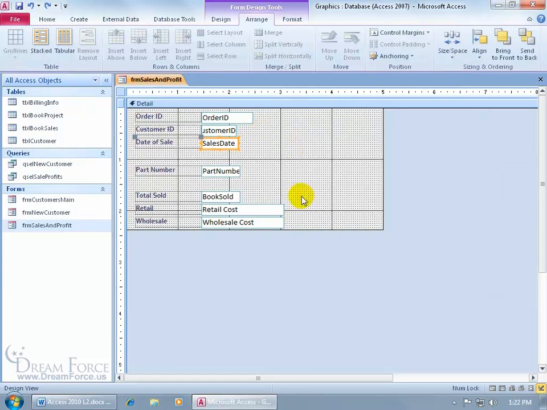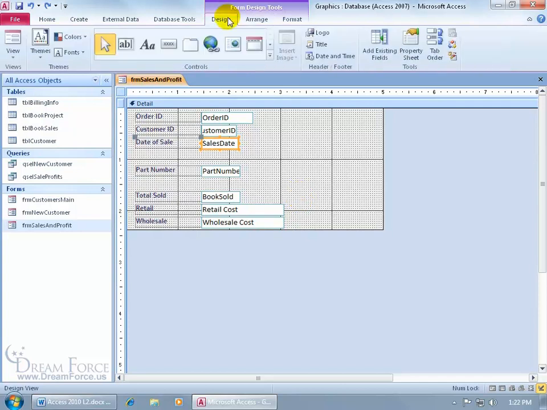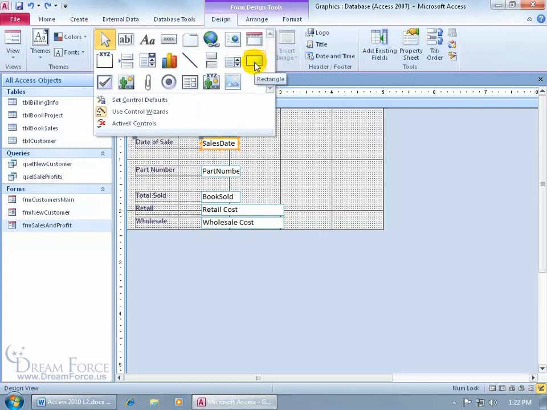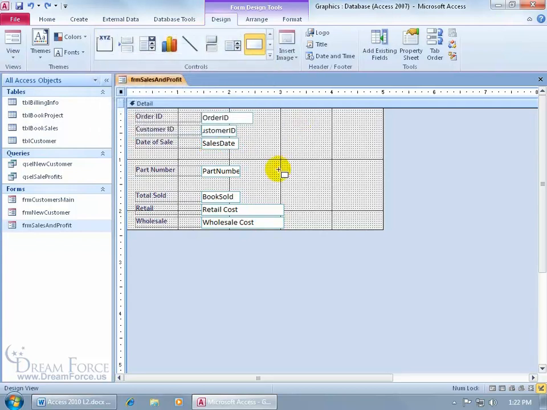Okay, let's draw a rectangle around these fields down at the bottom here so we can have it offset against the rest of the fields. It's the point of interest. So to do that, come up here on the Design tab, go to the Controls group, click on the More button, and there it is, Rectangle. Click on the control, and as I move my mouse over the grid, you can see it's got a plus sign and then the shape of a rectangle.